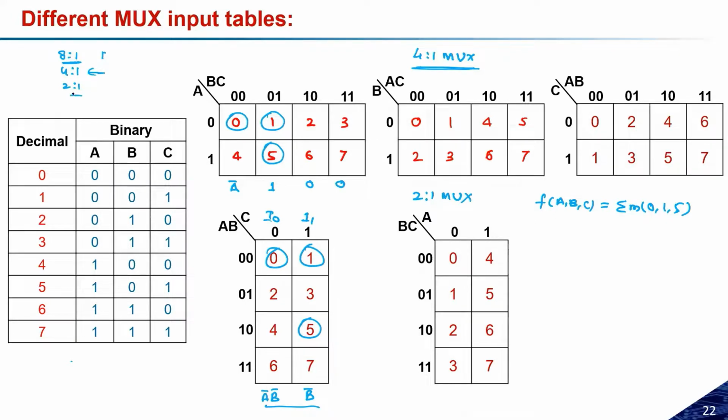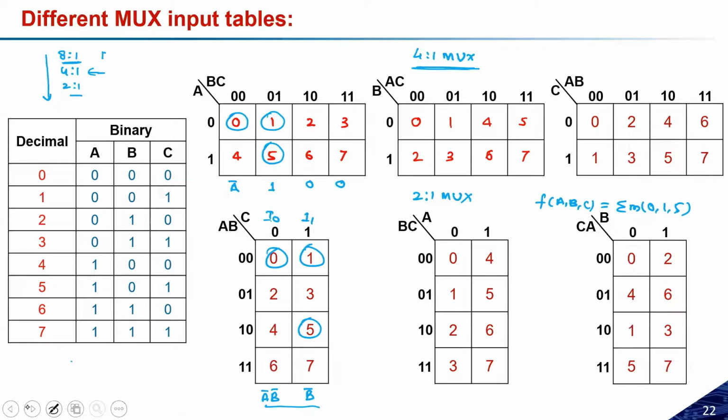And so what it means, as you keep on reducing the order of multiplexer, the external hardware requirement will also increase. This is really a very important point I'm saying. The external hardware requirement will increase if you are reducing the order of multiplexer. Higher order multiplexer will require less hardware. I'm talking about the external hardware, which means outside this multiplexer: I have the multiplexer, and outside this multiplexer, how much hardware is needed.